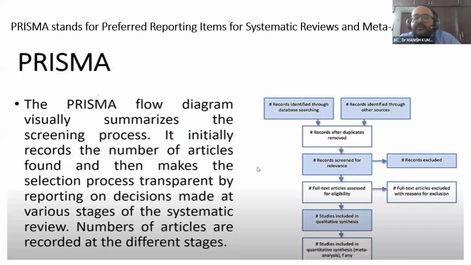Then full text articles assessed for eligibility, then excluded and included. You have to mention what criteria you have used. Finally, you get the number of papers which are to be studied. That is all we do in the Prisma flow diagram.